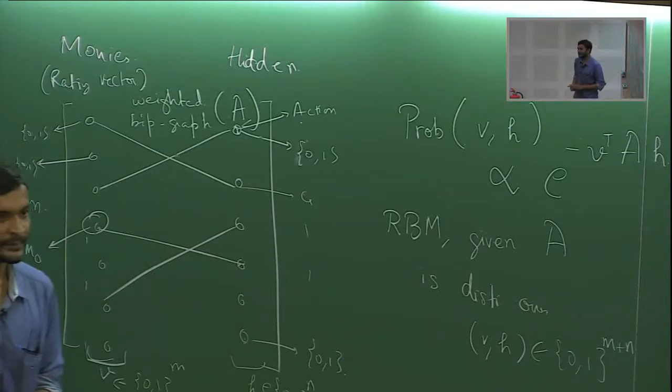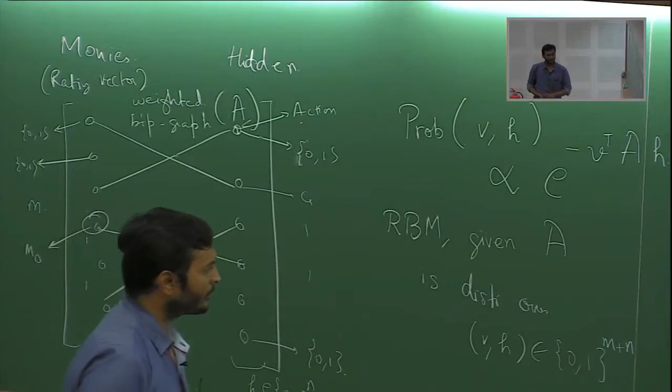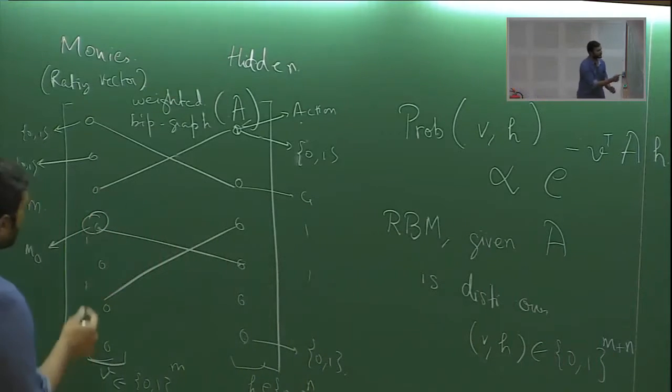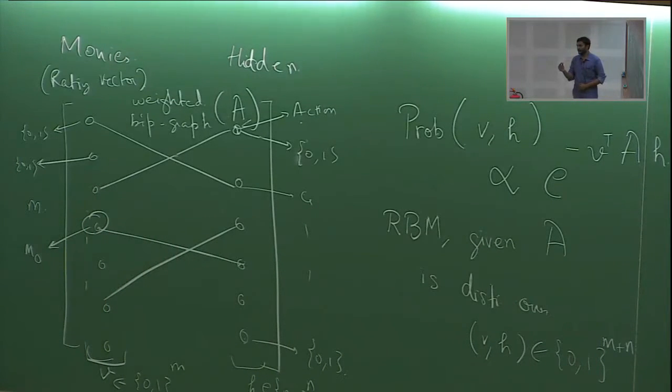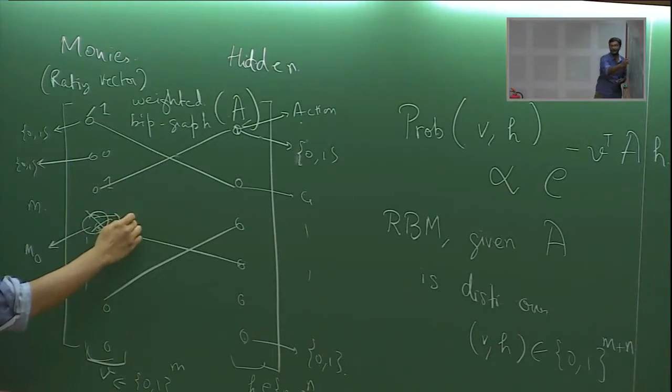Is it necessary that all your V_i should have the same dimensionality, all users, your training data? Yeah, because we want to feed it into this, and then we somehow think of each node as corresponding to one particular movie. So should all the training data consist of users who have rated all the movies? They can't be subsets of {0,1}^n. Yeah, if we don't have information, one thing you can do is just insert random numbers there. It would be partial information. Not all users may have rated that. Right. So let's say we have 1, 0, 1, and then we don't have an answer here. We could just initialize it with a random number, 0 or 1.